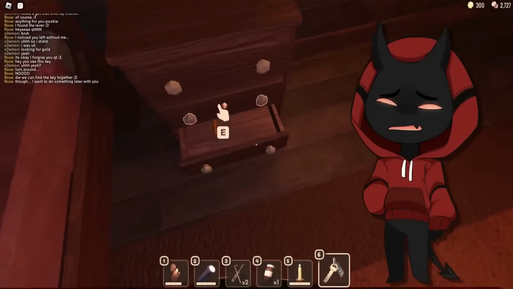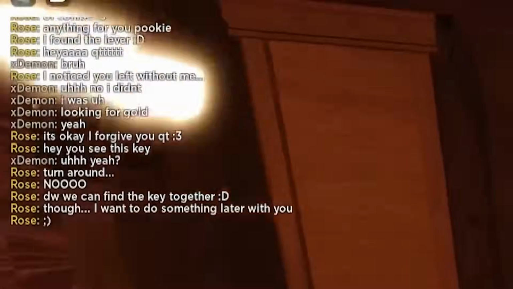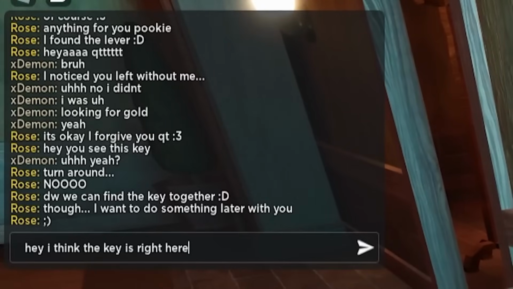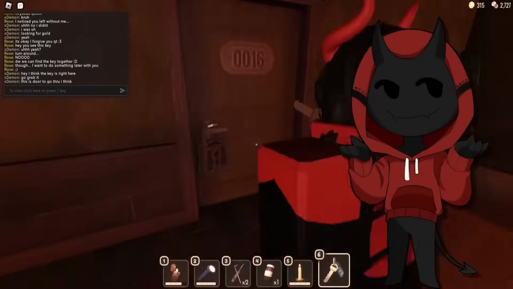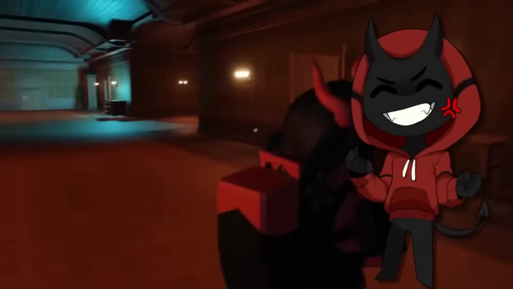Bro, I do not want to be here with you to begin with. And then she said, though, I want to do something with you later. Winky face. Nah. Hey, I think the key is right here. Go grab it. Yeah, she grabbed it. Okay, bet. And then I said, this is the door to go through, I think, even though I know for a fact that's the dupe. We got her bit by dupe.